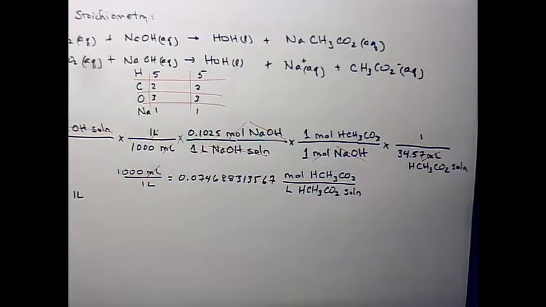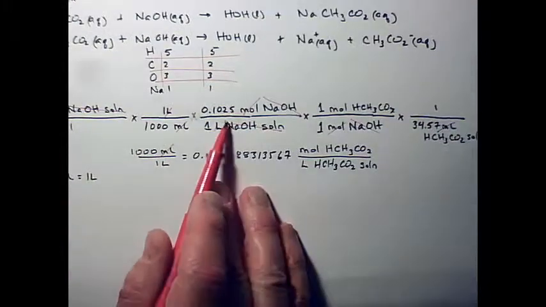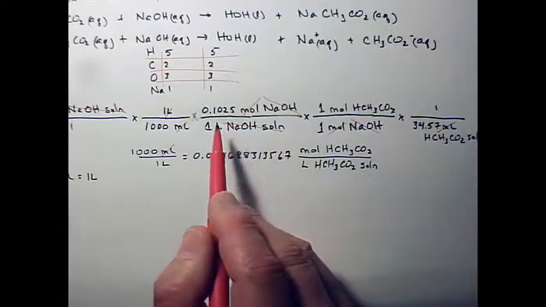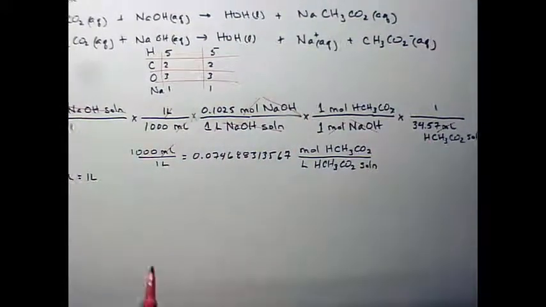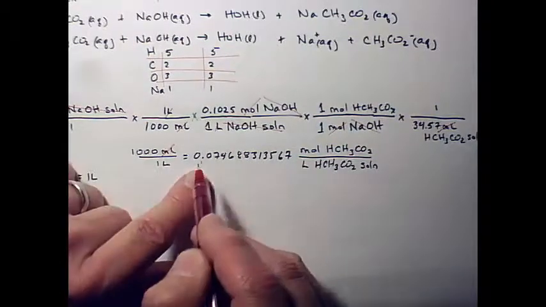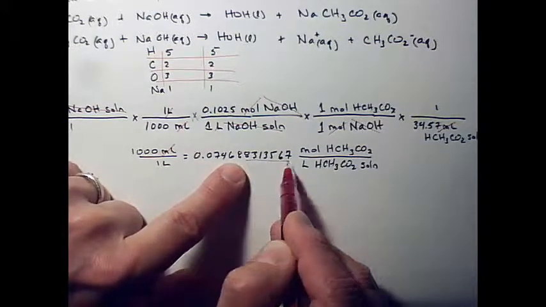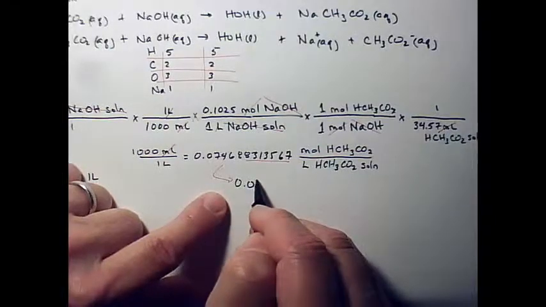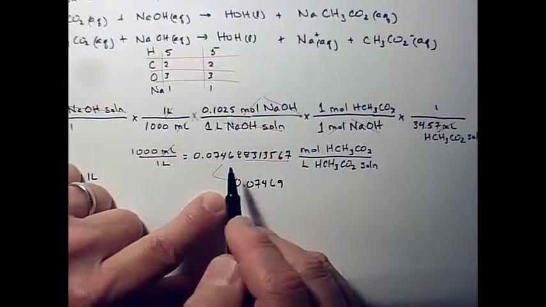We need to round our number off so that it matches the correct number of significant digits. We're going to look at the problem and see of the measured numbers and calculated numbers we have that we have 4 significant digits. This one has 4, this one has 4, and this one has 4, so we want our final answer to also have 4 digits. Leading zeros are not significant. 1, 2, 3, 4 digits. Round off from here. 0.07469. That 8 makes this 8 round up to a 9.